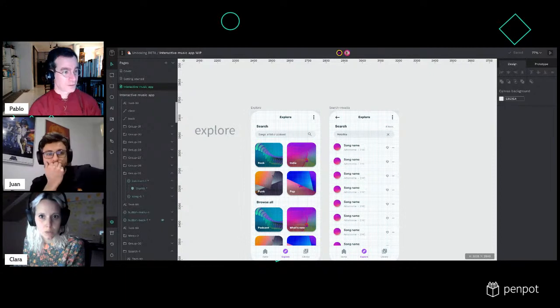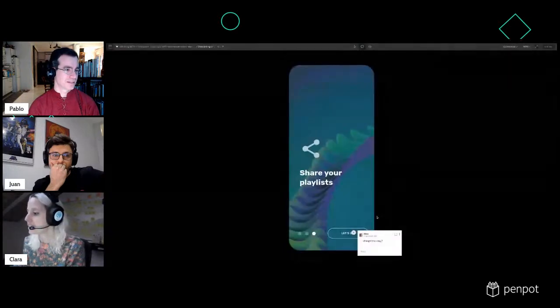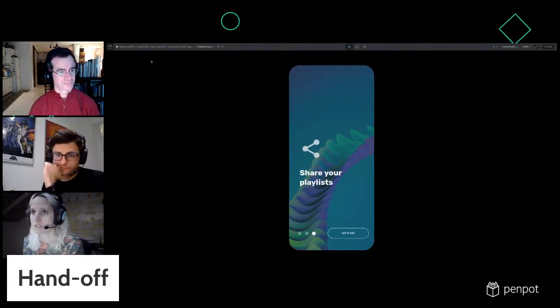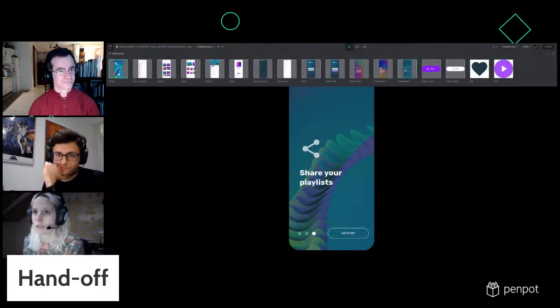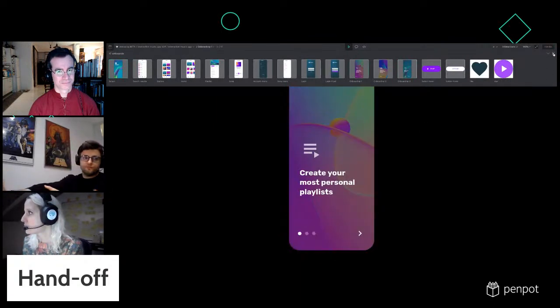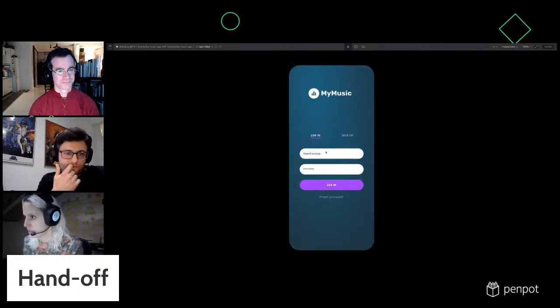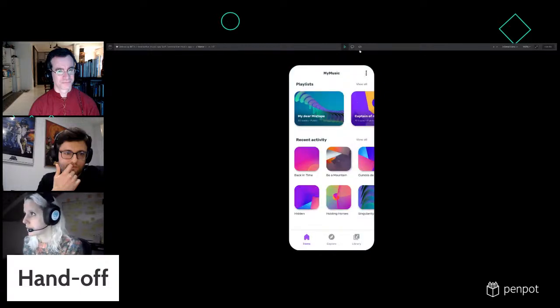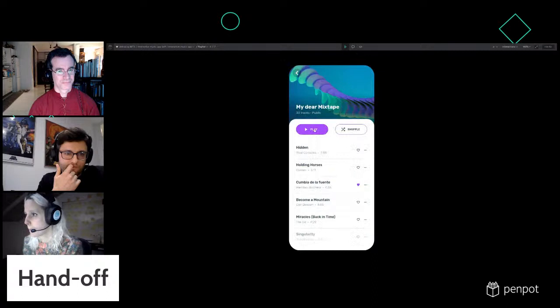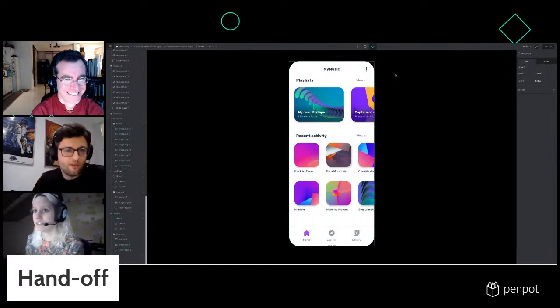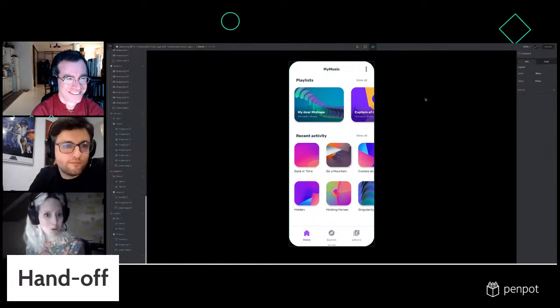So we're discussing this workflow relationship between design and development, and we are now going to watch it. So we have this prototype. We are going to, okay, look, everything is okay. And after that, perfect. We're now going to look at the handoff. Oh, what's that? Ooh. It's code. Finally.